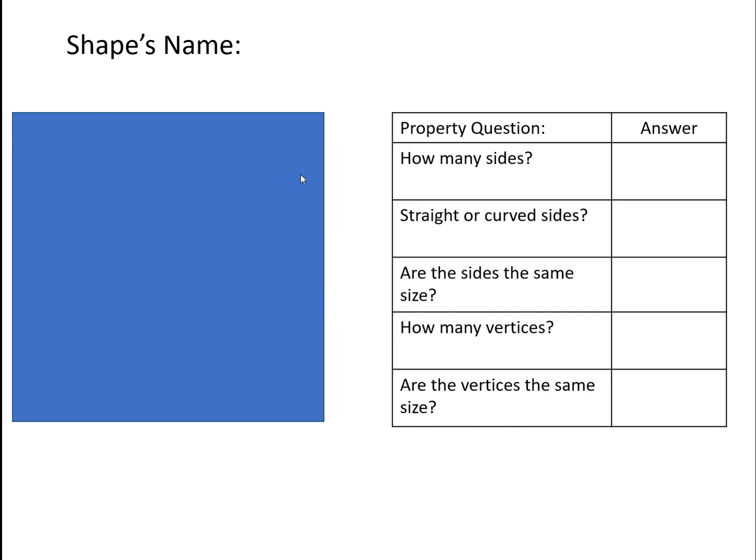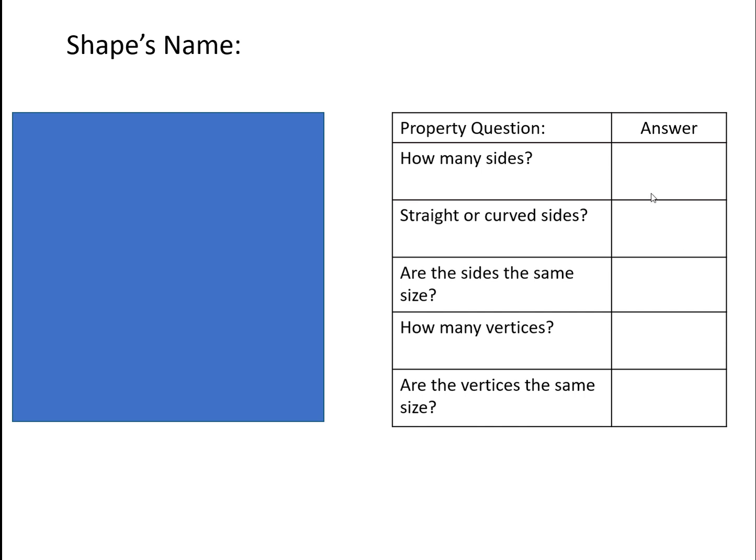How many vertices? The vertices is a posh name for corner. It's a mathematical name for corner. And then, are the vertices, which means the angle where the two lines meet, the same size? Okay. And that again you'll have to do by looking at this stage. And once we've done all the properties, you should be able to work out what the shape is. And that will then tell you the properties of that given shape. So, grown-ups, each time I bring up a new shape, you need to pause the video, and when you're ready, start it again, and we'll go through the answers.